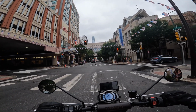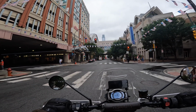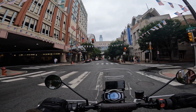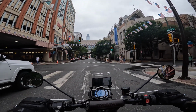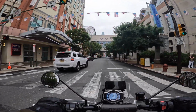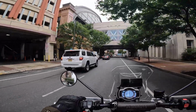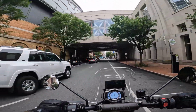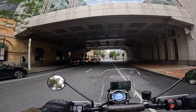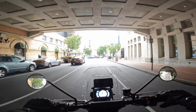All right, the two light quirks. I do not love the keyless ignition. Mostly, I don't have any issues with it. It almost always senses that my key fob is near, and the technology is nice, but I just don't like the idea that I could lose it. That scares me. I don't want to lose my key when I'm out doing something and then be stranded. I kind of love the idea of just having a physical key that lives in the bike.